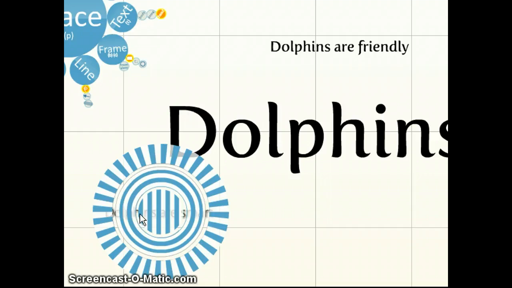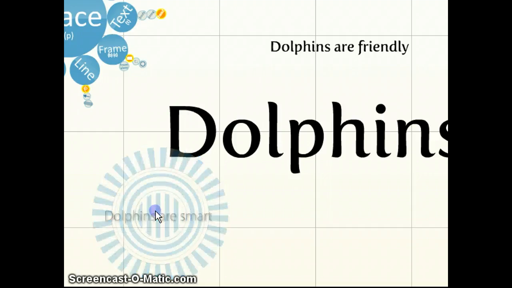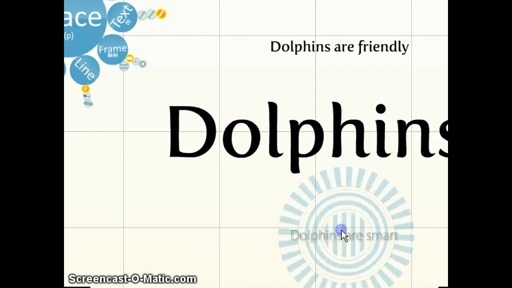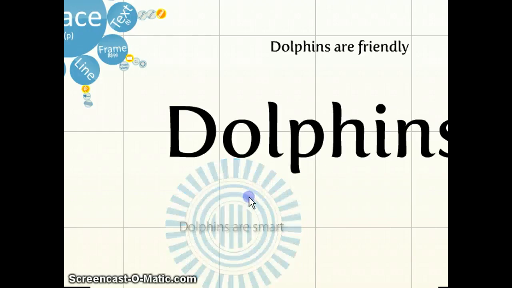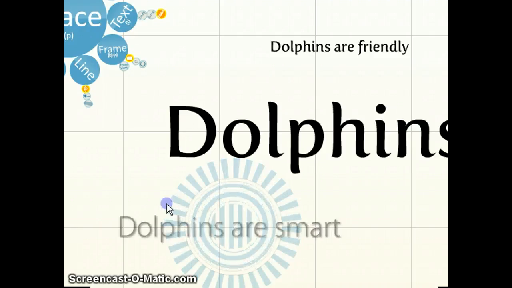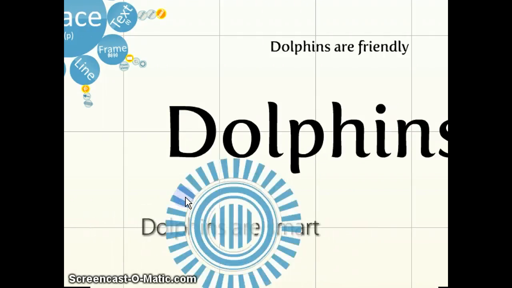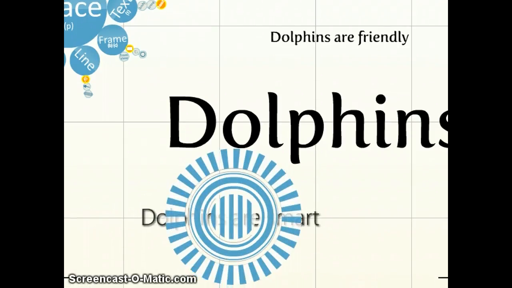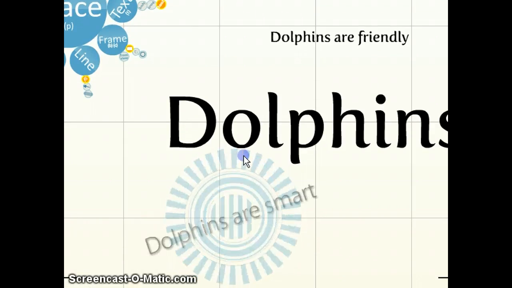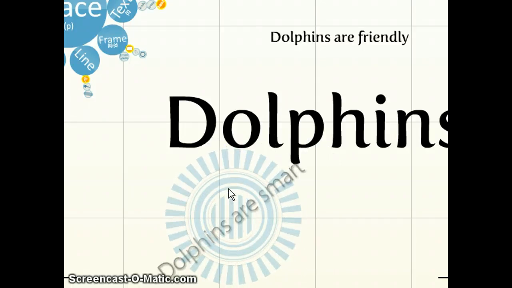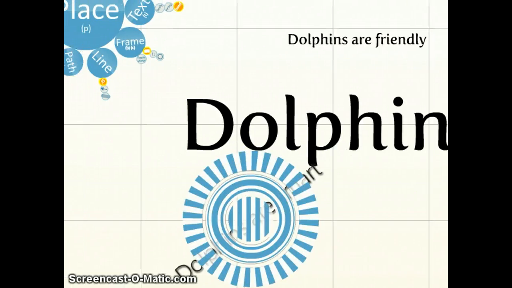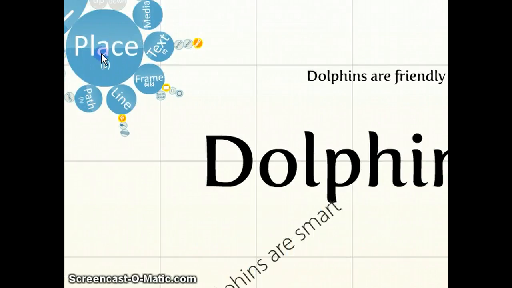So if you didn't want this dolphins are smart to be down here, you can move it here or here. This middle rim actually helps you scale the object up and down. So you can either zoom it in, zoom it out, make it larger. So I'll do that. And this outer rim here actually rotates the object. So you can move it this way, you can do it upside down. So I'm just going to do it that way. And to click off this transformation zebra, you're going to click on the place.